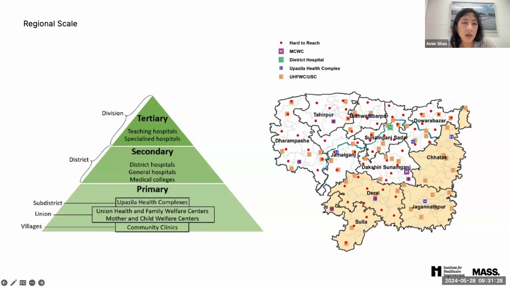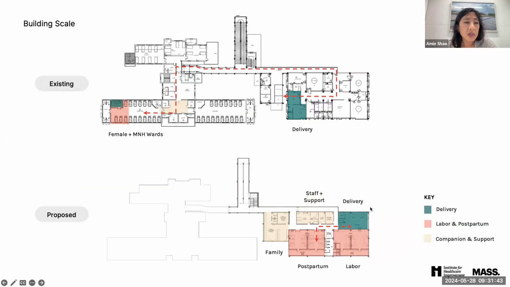And some of the focus of the service delivery redesign approach is really based on that recognition that certain levels of care are underutilized. So effort is being put in to understand what drives health-seeking behaviors and seeing if we can better drive care at those gap areas. But at the building scale or at the facility scale, there's less attention paid to the proper distribution of spaces. As many of you know, facilities evolve additively over time, leading to tangled spaces that are not aligned with care flows. So this is an example in Bangladesh of a facility that got added to over time. There's a series of buildings here.